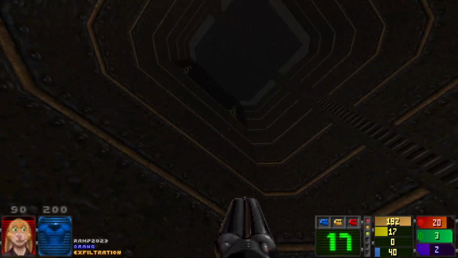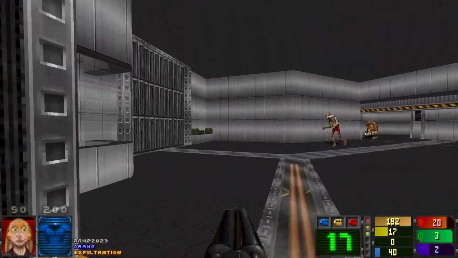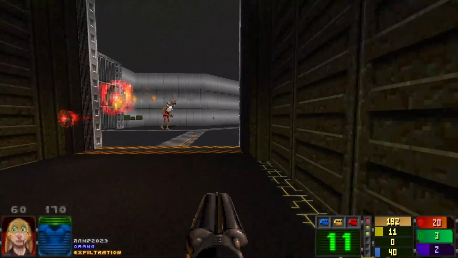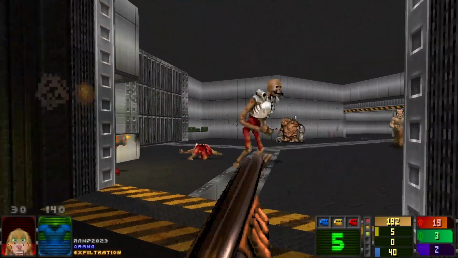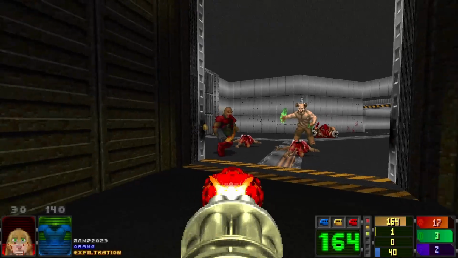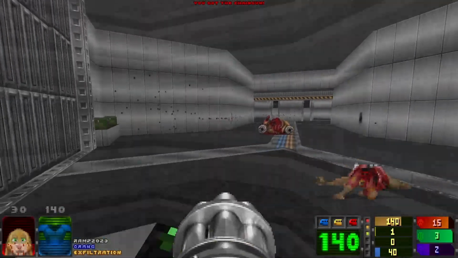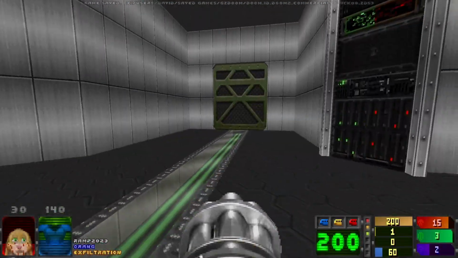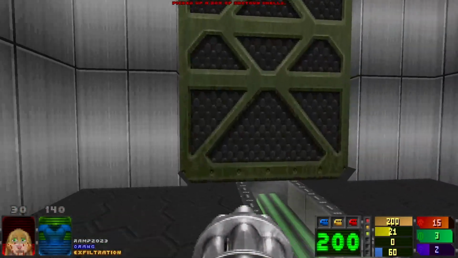Left, left, left, left, left. Is this an alternative way? Yes, it is. Okay. Isn't it nice having blue armor? What's he doing there? Does it block his movement but not his line of sight? Doesn't block his stupidity. Which way? Well, let's try the other one.